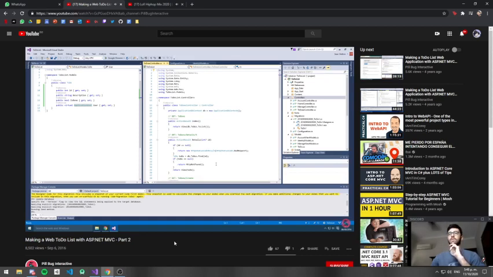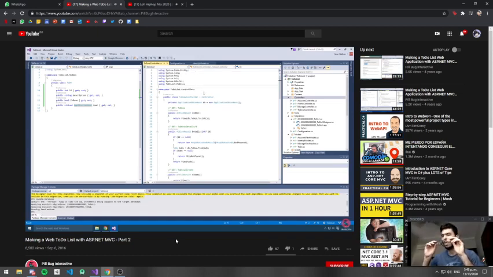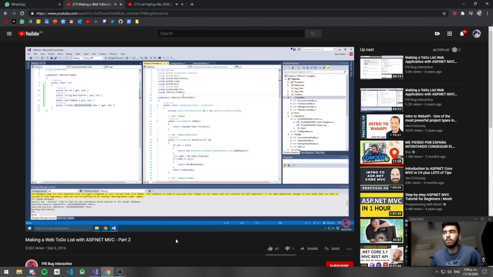So let's have a look at the controller first. The controller, to-dos controller, that's been created, has a number of, well, let's go through line by line. So it's a public class called to-dos controller, and it extends the base class controller, which is something that is part of MVC.